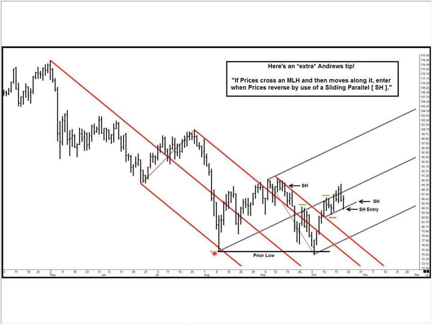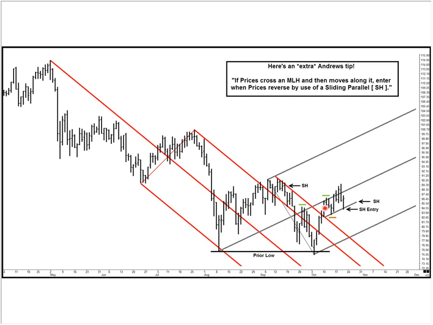What do we have here? We have a prior low that's tested. We make a new low. We barely make a new low. To me, these are the same new lows, same lows. This is where the big boys are buying, what I call wholesale. Whales are buying wholesale. But this probably doesn't work for most traders. To them, it looks like a shot in the dark. But somebody has a reason to buy at this level, the whales. Now we take out this high, and more importantly, we break above the sliding parallel. This is the trend detector in use.